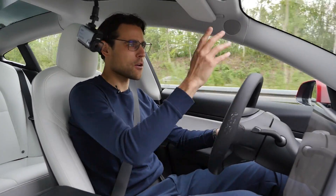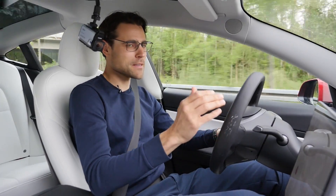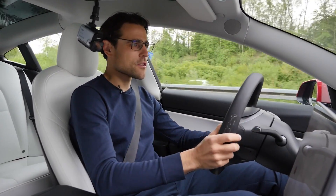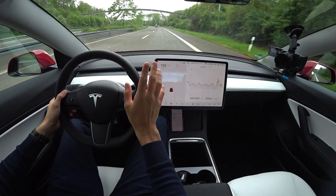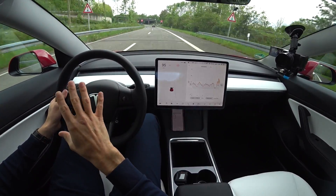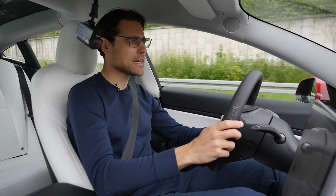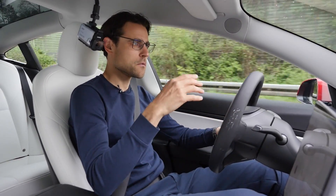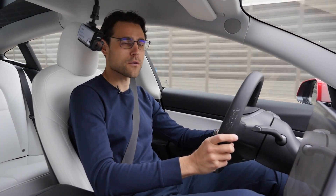They've also worked a little bit on the noise insulation. Right now it's picking up the rain a little. The Model 3 is not the most silent vehicle at higher speeds — it lags a little behind typical German mid-sized competition. But at normal speeds — 100 km/h, 60-75 mph — it's still reasonable. On the motorway at a constant 120 km/h, energy consumption rises to about 17 kWh/100 km, or 25-27 kWh/100 miles, giving a range of around 300 km or 190 miles. Still really decent considering the price.